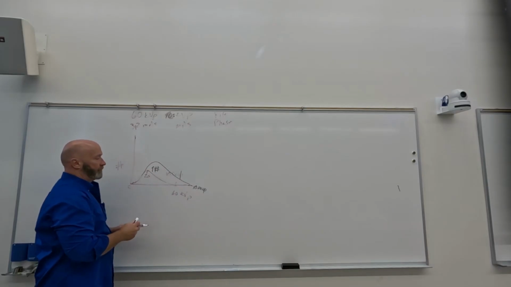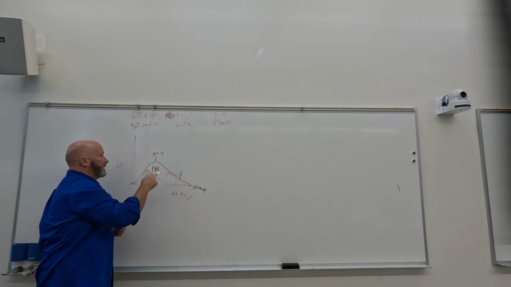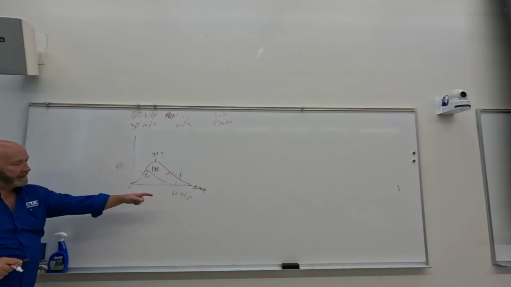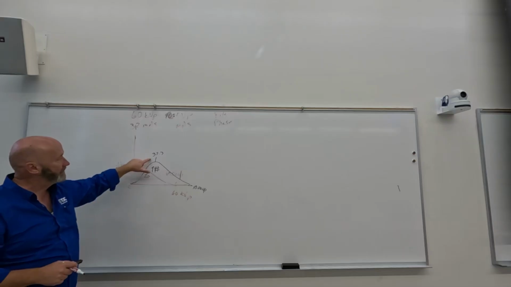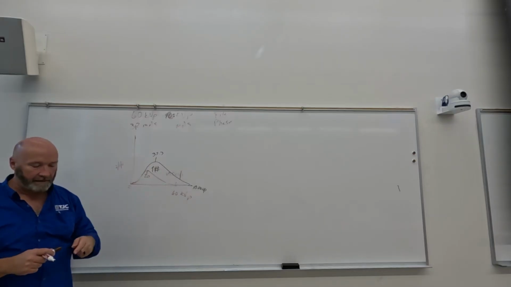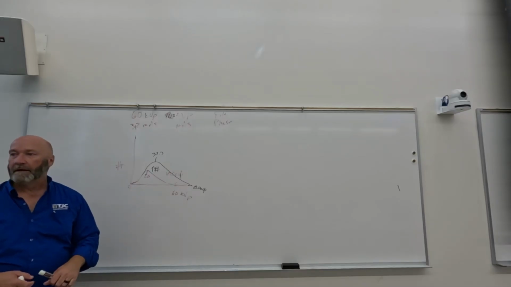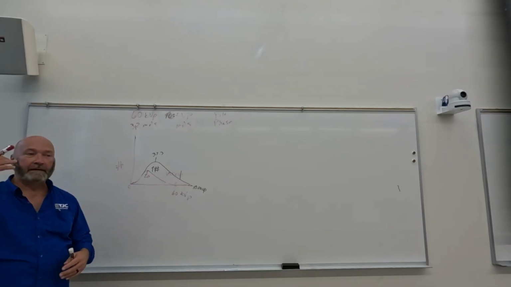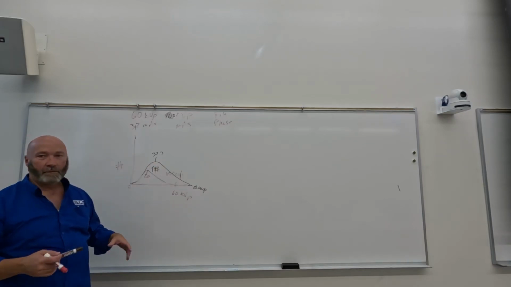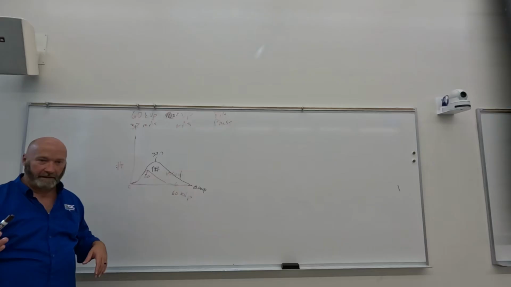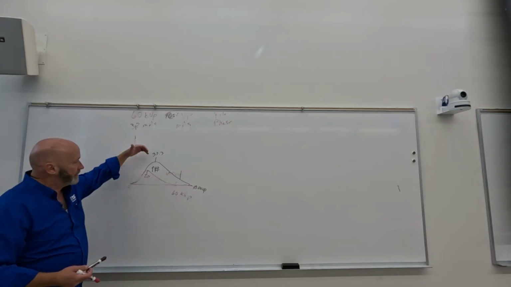What's 1/3 of 100? 33, right, so 33.3. So we get an increase in peak energy, we get an increase in numbers, and we get an increase in the average energy. So even the average energy is more likely to penetrate through the patient than what it was at 60 kVp. Everything increases, so we get a whole lot more X-ray photons. That's why when you increase your kVp, you get an increase in patient exposure.